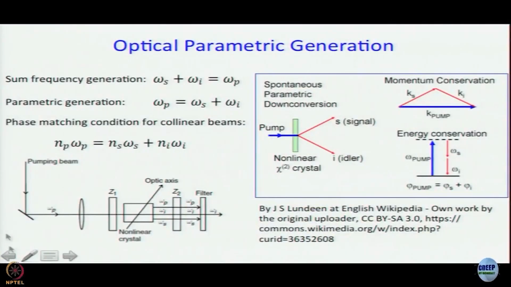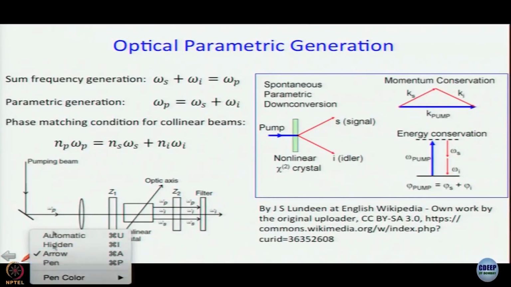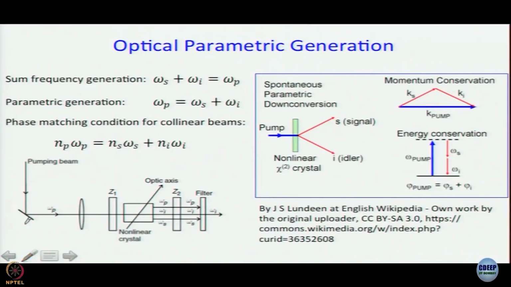So, what we have here is this omega p coming in, focused onto Z1, and then here we have the nonlinear crystal. Okay. Here is the optic axis. Let us say we do not know what omega I and omega s are at the moment, we only know omega p, but let us say they have been produced. So, what do you have? You have a mixture of omega s, omega I, omega p.